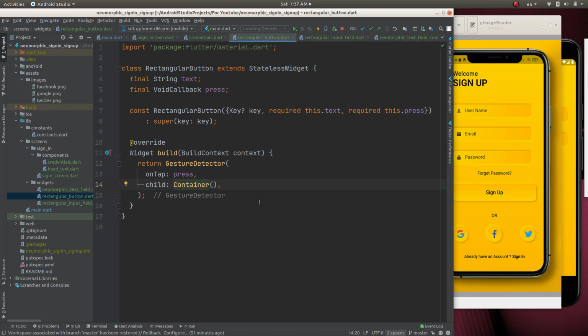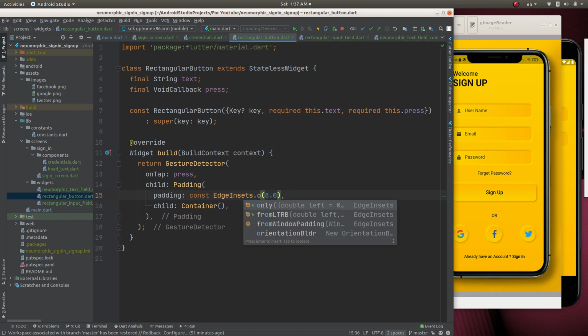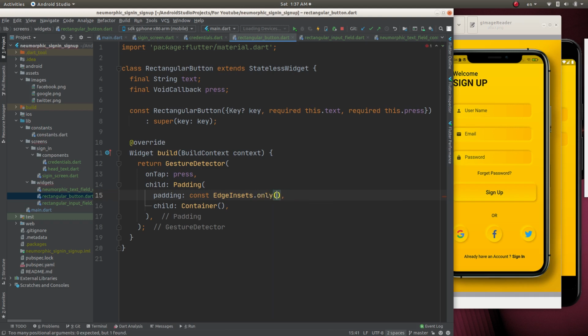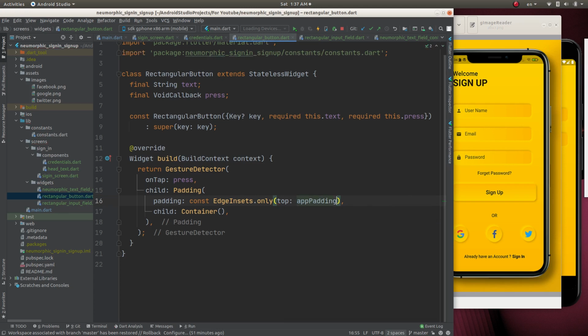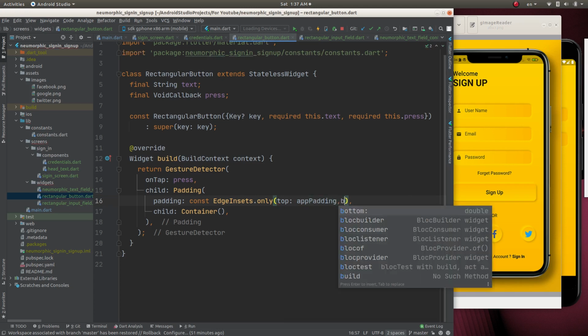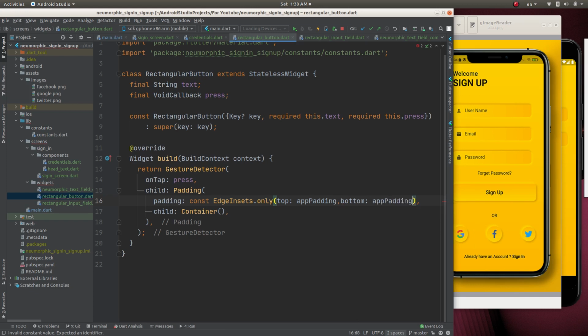And here let's have a padding. Let's wrap with a padding, and it will be only to the top and the bottom. For top it will be a padding, and at bottom it will be a padding divided by 2. Okay, that's done.